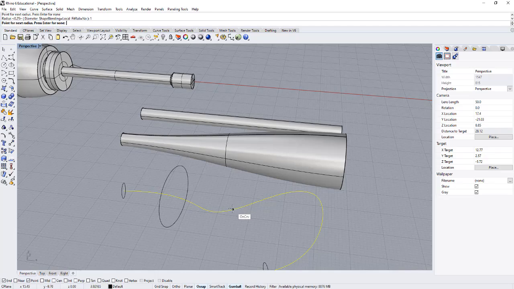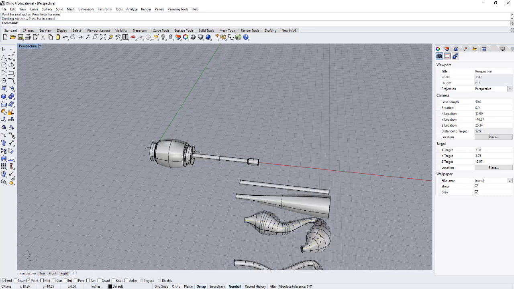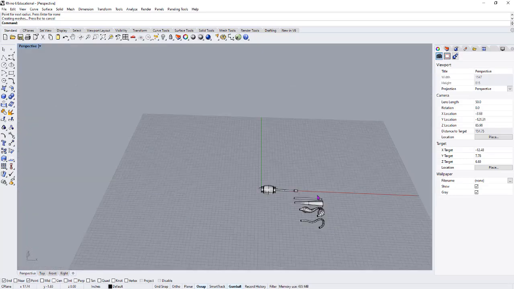I want to click again along the curve, and I want this to be 0.5, and then another one in here, I'm going to say 0.25, and then another one right here, let's say 1. And once I'm done placing intermediate profiles, hit enter, and then you will generate a shape.